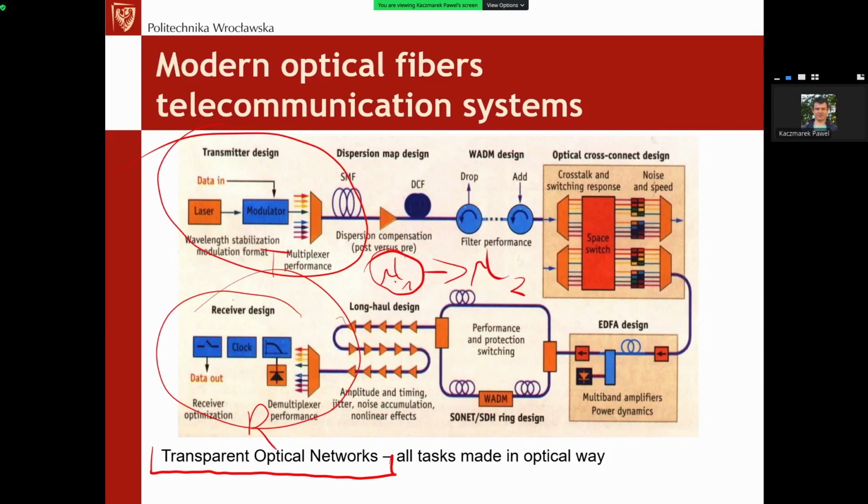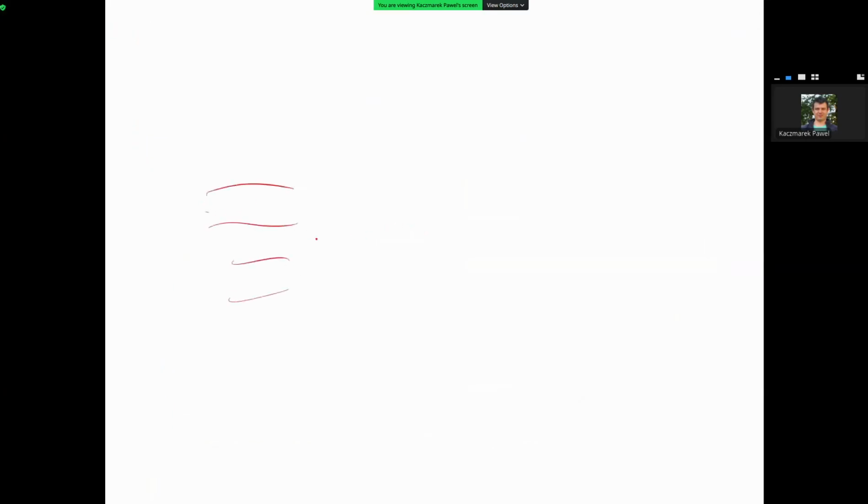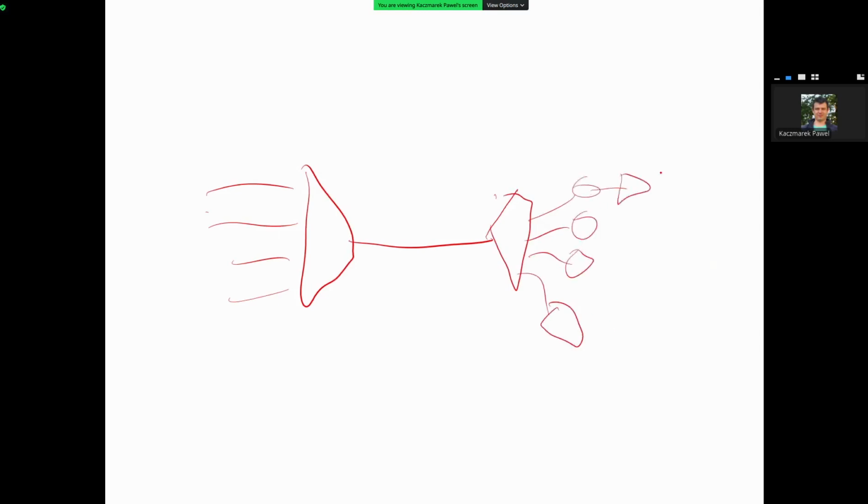Before this era of transparent optical networks, to regenerate the signal, for example to amplify it, you can imagine we had a lot of lambdas, we had some multiplexer, one single fiber. To regenerate such a signal which has a lot of lambdas, we needed to add an amplifier, split them into separate wavelengths. Every wavelength needed to be detected, then amplified electronically, and transmitted, I mean by some transmitter, and then a WDM multiplexer, and put into the fiber for another 100 kilometers, and the situation would, of course, be repeated.